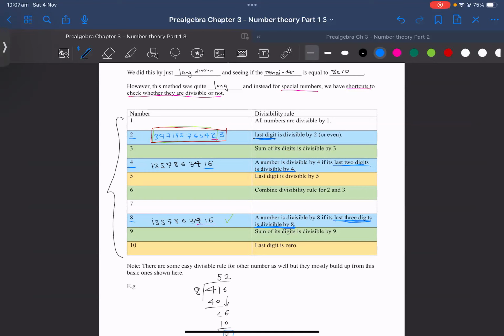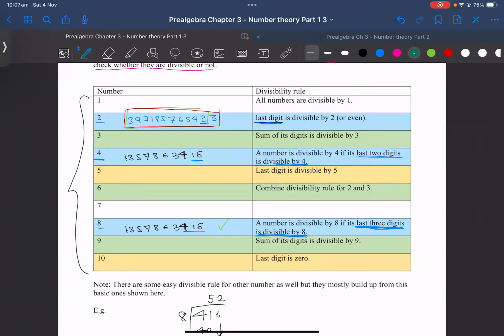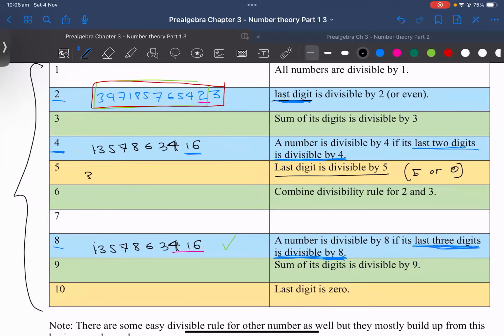No, okay, that's good. All right, now we'll go to some really easy ones. We'll go to yellow quickly instead of going to 3, 6, 9. We'll go to yellow, which is 5 and 10. A number is divisible by 5 if the last digit is either 5 or 0. Yeah, very good. So no matter how big a number I give you, it's really easy. If I give you 3, 4, 7, 8, 6, 3, blah, blah, blah, 8, 7, 6, 5, is this divisible by 5? It is. When you take a look at the last digit, that is divisible by 5, so the whole thing's divisible by 5 as well.